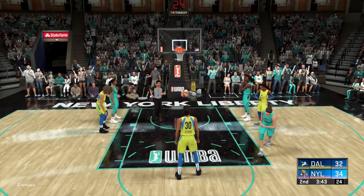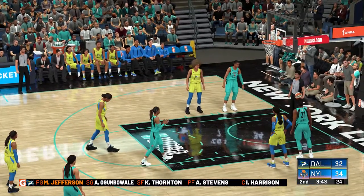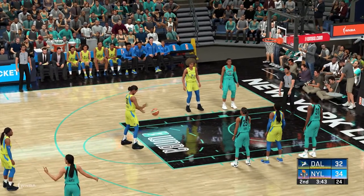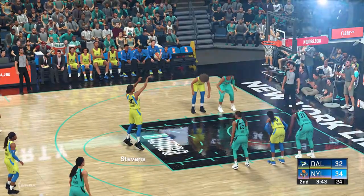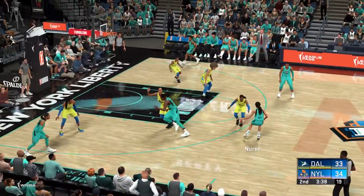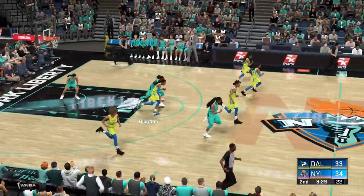That free throw, no good. Well, the New York Liberty, a marquee franchise in the WNBA, one of the chartered teams in the league, but unfortunately, they're still looking for their first title. And she sinks the second. And with the Liberty, as you said, that first championship, something they are searching for. New York has come close several times. They've played in four WNBA finals, and this team is desperate for a banner, but it just hasn't been in the cards for them.